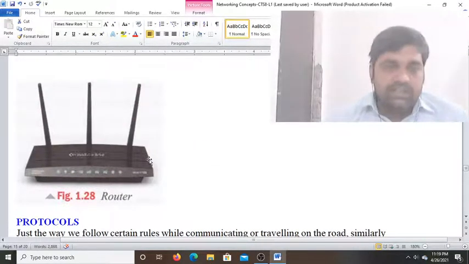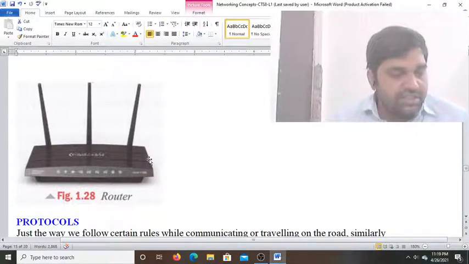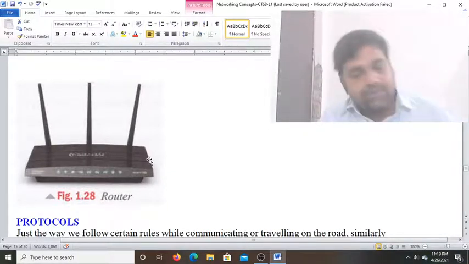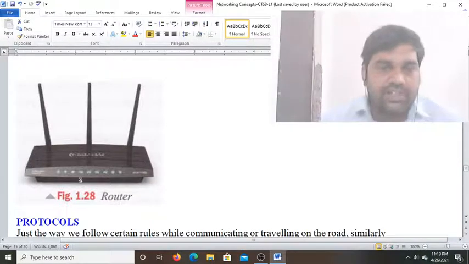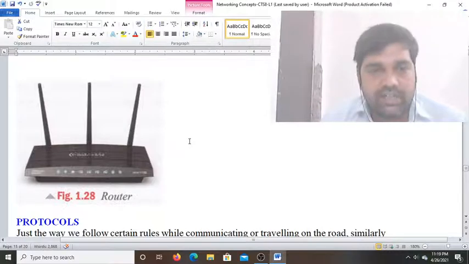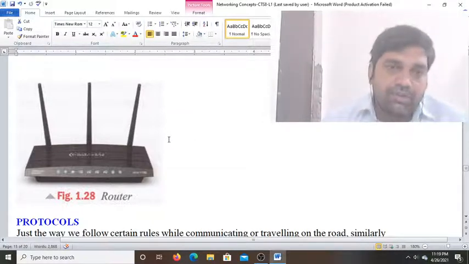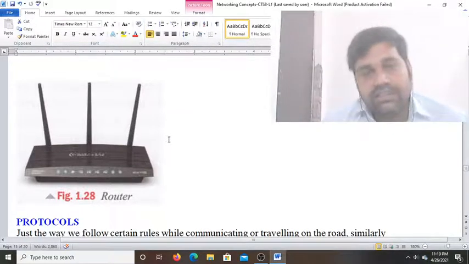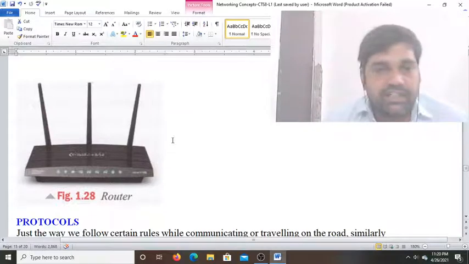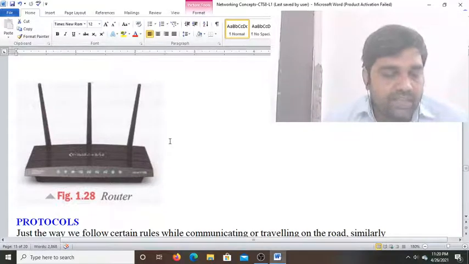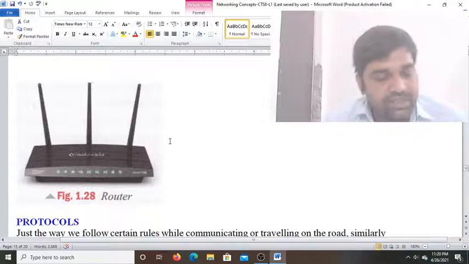Another networking device is called the gateway, and a gateway is used to connect two different networks. Two different networks here means, for example, the public PSTN network. The gateway also first converts the data into the corresponding signals for the channel on which it is sending the data. So this gateway is a network point. A gateway also acts as an entrance to another network using different protocols, because different networks have different protocols.